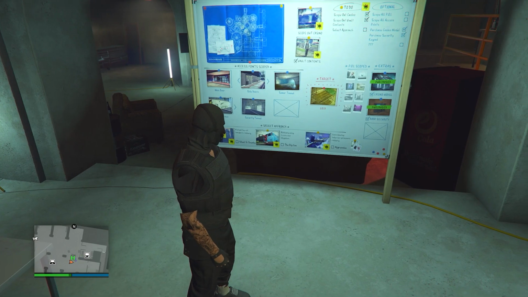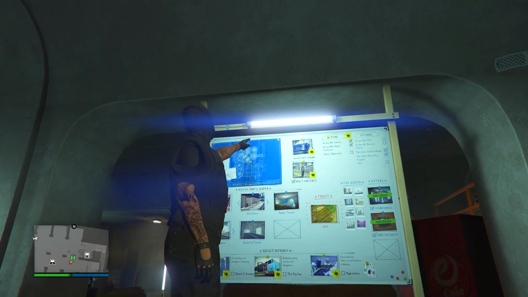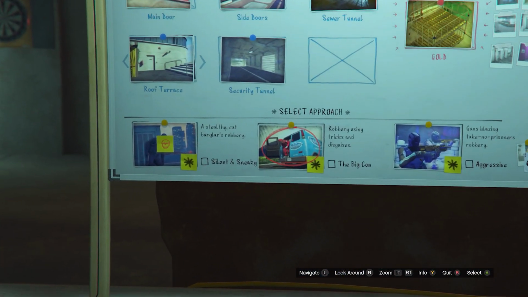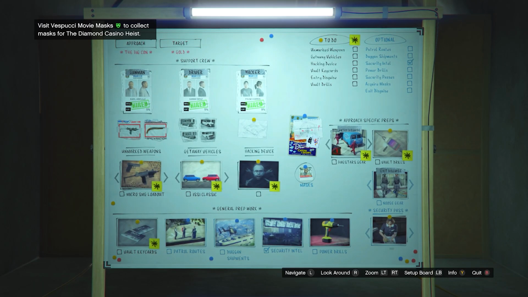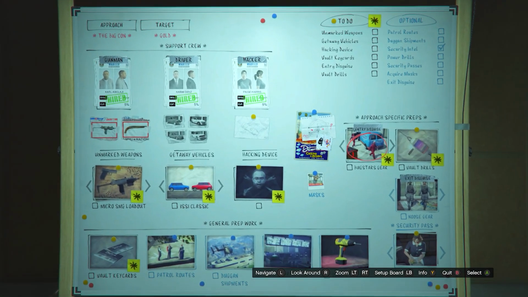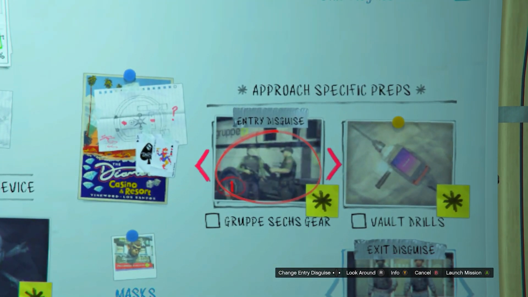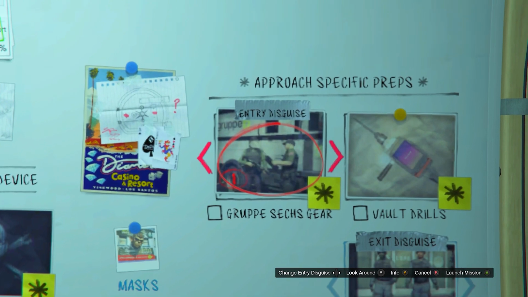But once you have an arcade, all you want to do is head over to it, come over to this first billboard right over here, and make sure the approach is going to be the big con. Once you have the approach as big con, all you want to do is come over to your second billboard right over here, and in this part you want to come over to this area, click on it, and switch it until you find the group sex gear setups.